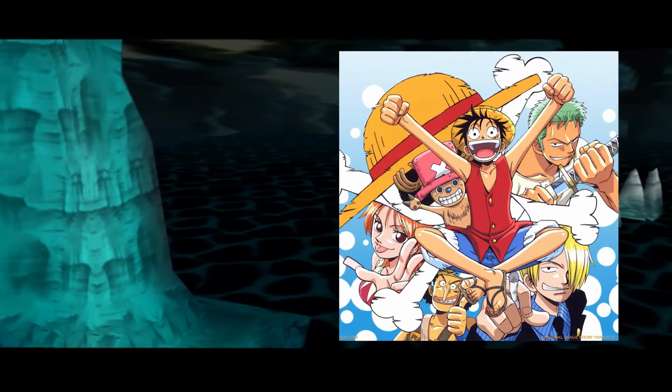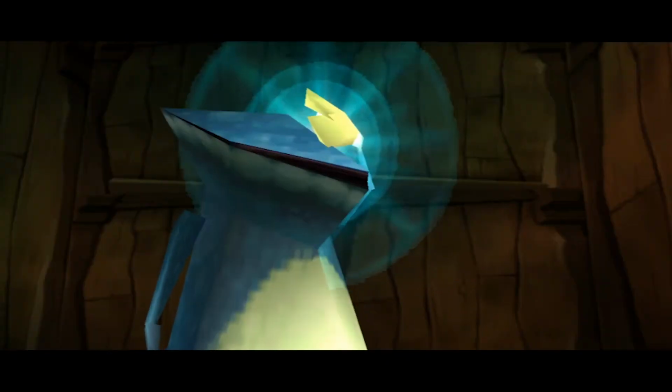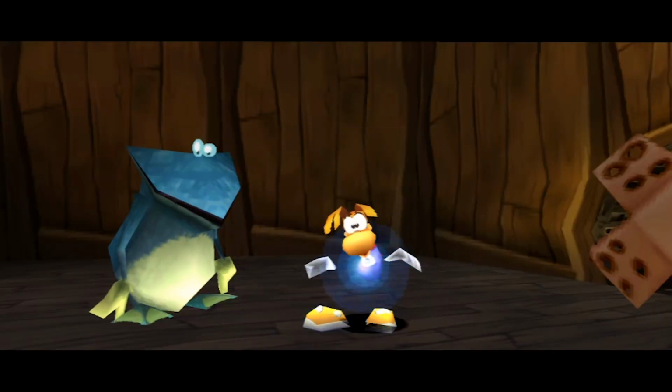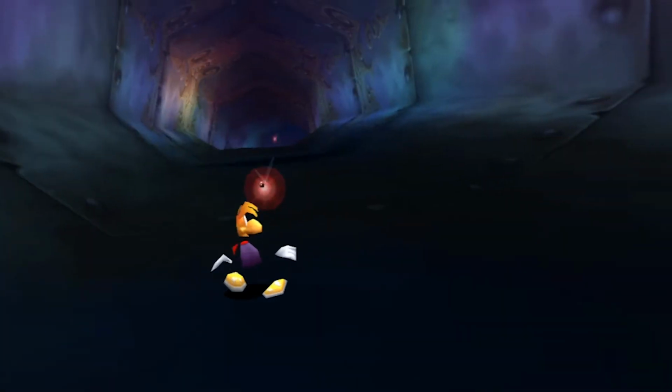The story goes like this. Rayman gets kidnapped by pirates, but not just any pirates, robot pirates. He gets thrown into a cell where this penguin frog thing throws something that was inside his mouth all over him, and Rayman's like, I feel good. There are also 18,000 slaves on the ship, but that's not important because Rayman escapes in this conveniently placed tunnel built right into his cell.